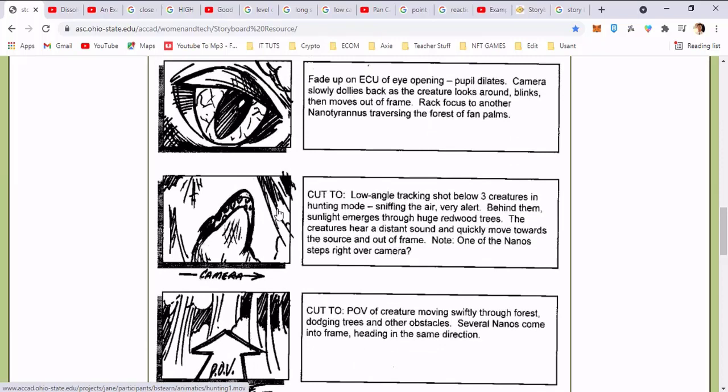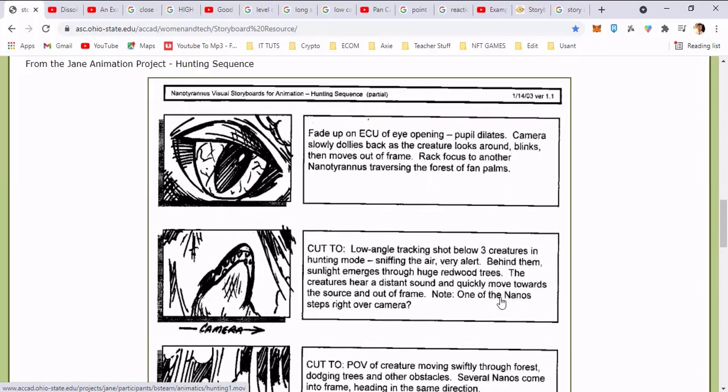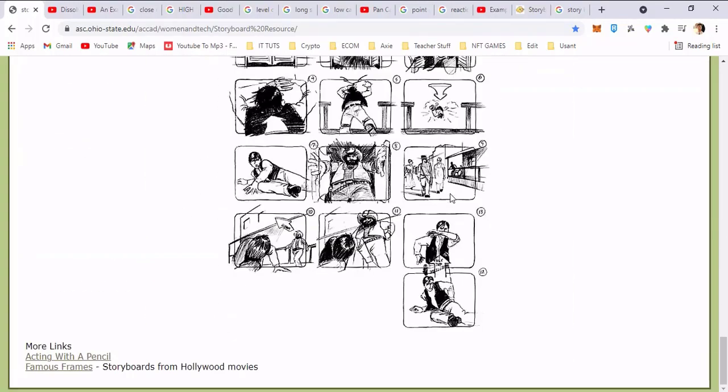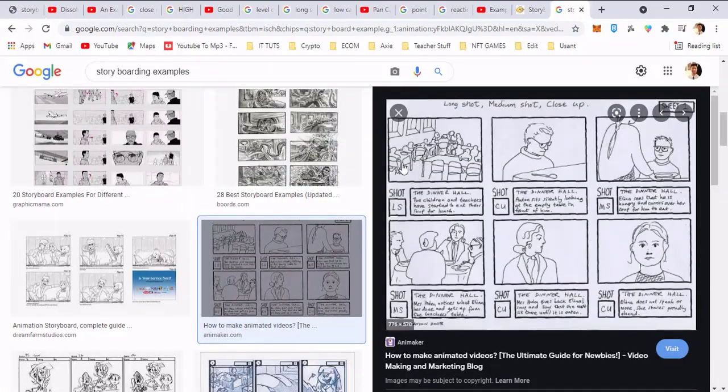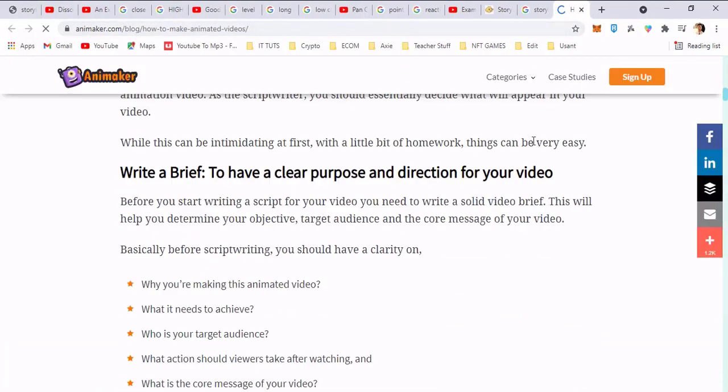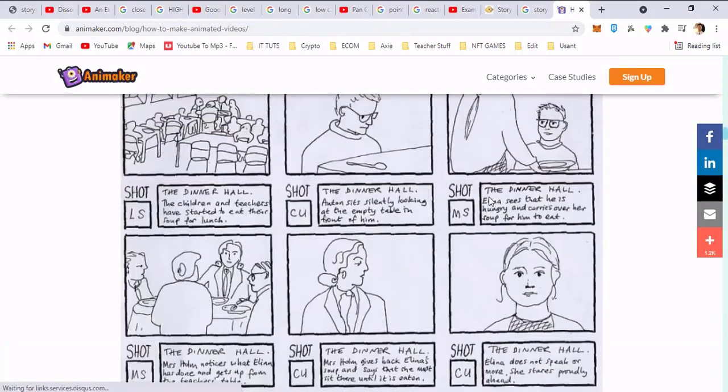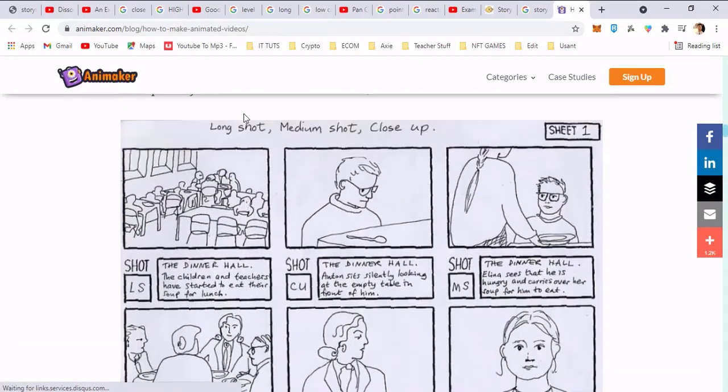Eto. For example, ito yung storyboard na ginawa mo. Ito yung mga pictures. Ito yung drawings na ginawa mo. So, dito sa side na to, pwede mo diyang ilagay yung note mo. For example, this one is a zoom. Kunyari. Hanap tayo. Ito. Ayan. Kunyari ito. Wait lang. Hanapin natin yung image. Ayan. So, kunyari ito.